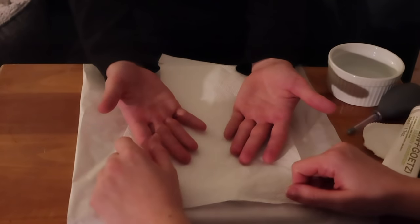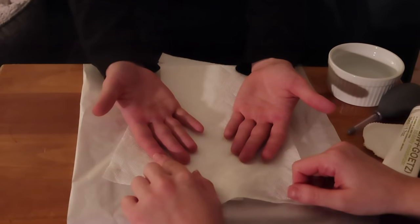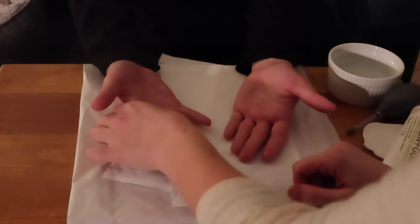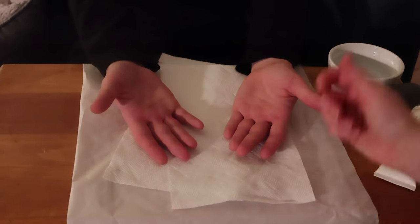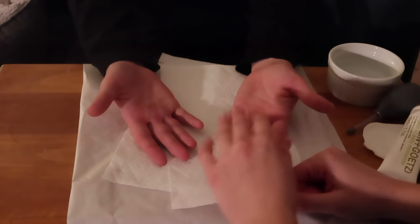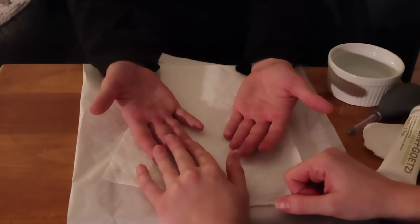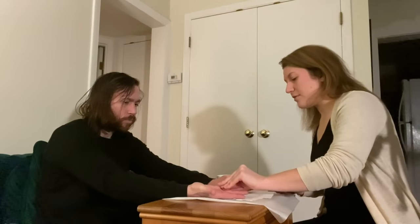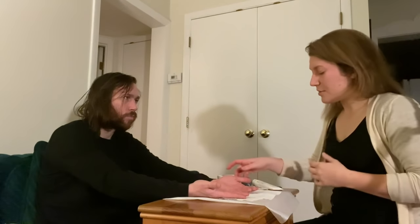Palm reading is, again, like I said, not a science, it's an art, and I think you can interpret things how you want, but a lot of these lines here are showing a lot of consistency. They're unbroken lines. You're an extremely loyal person. And that loyalty is paid back to you. You have a lot of long-term relationships. Even though you've had experiences and things have changed, the core love and friendship in your life has really stayed the same, and that's wonderful.